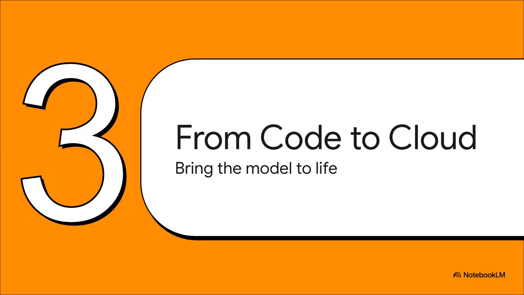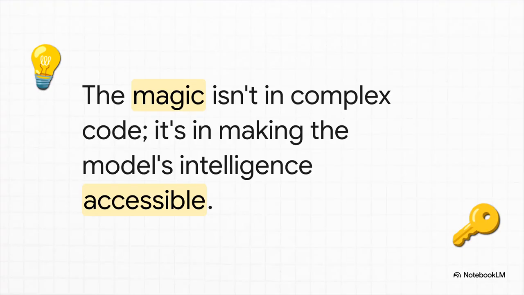Okay, this is where it gets really cool. We've got the plan, we know the parts, now it's time to actually wire everything up and bring our AI model out of the lab and into the real world. This is where it all comes to life. And you might think this part involves some crazy, super complex code. But honestly, the real goal here isn't complexity. It's about building a simple, reliable bridge so that the app can ask the AI a question and get an intelligent answer back. It's all about accessibility.